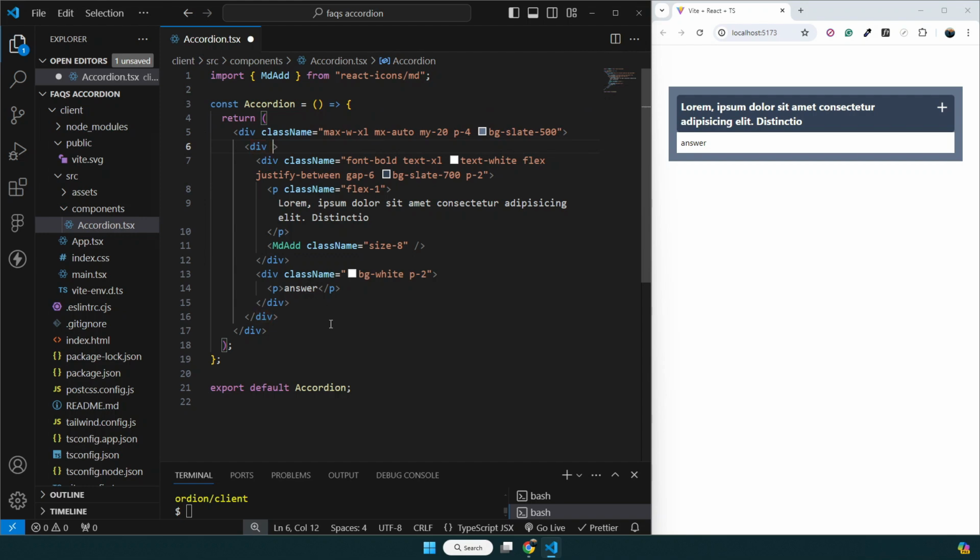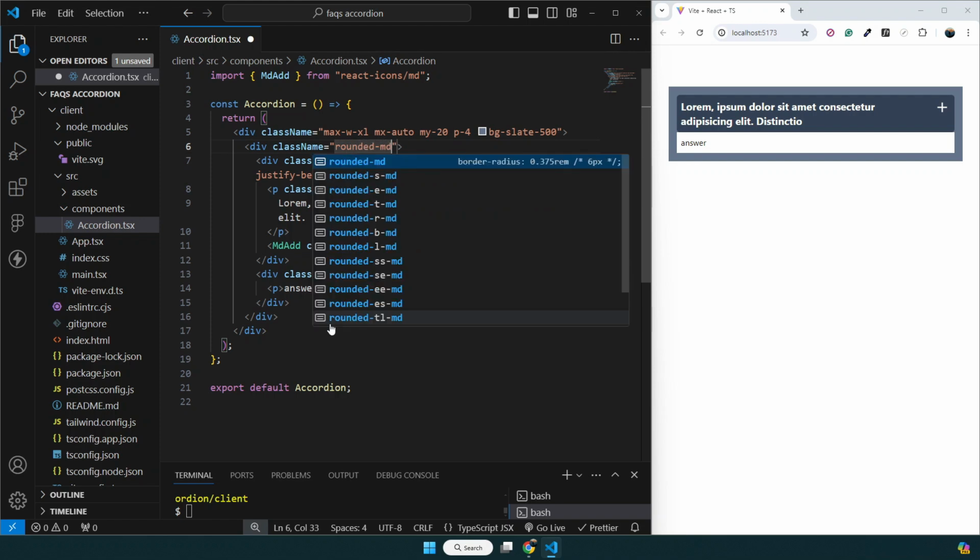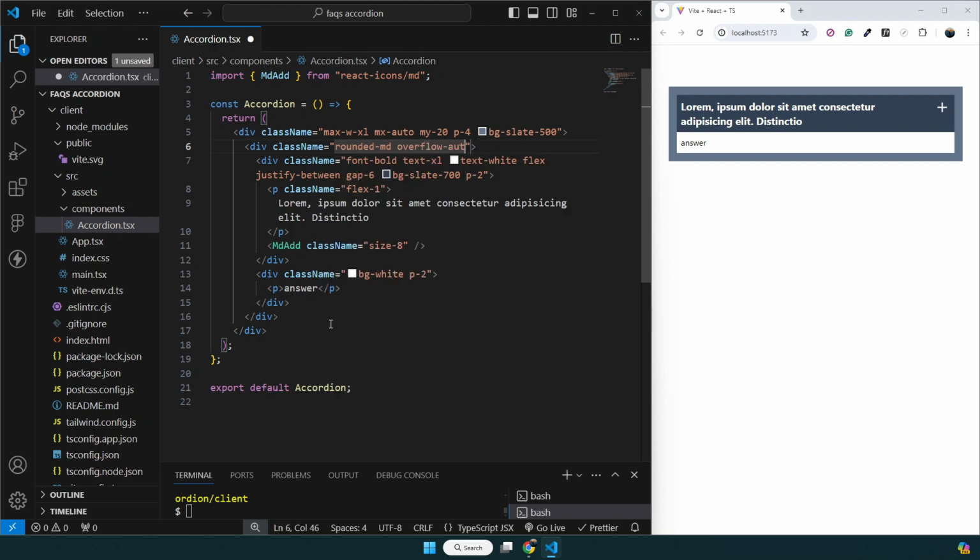So here I can provide class name and then rounded MD, and if I save it, and maybe I have to do overflow auto, no, not auto but hidden. Okay, so save it, and then we have some rounded corner over here.